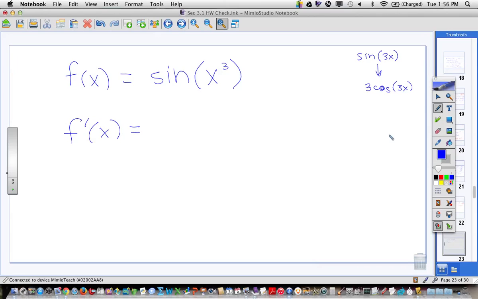But we said they would be 3 times as big a value, so we had to tack on or kick out that 3. So we've been doing that and saying anytime we have an x inside the function, if there's a number in front of it, we have to kick that number out. So we've been doing that for a while. But that's the only kind of function we've put on the inside so far, is an x with a number in front of it. We've never done something like this. So I want you to have your calculator do it. Go ahead and have your calculator do this one, and let's see what we do.